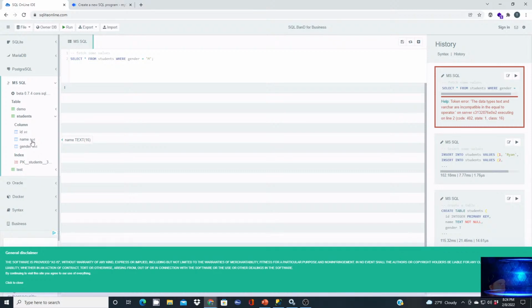I probably, since this was SQL Server, if I was to recreate those structures, most likely I would have created those with varchar. So it doesn't like the syntax there, working against the text field in SQL Server. And that's one of the pet peeves I have with relational databases, to be honest, is data types. So when we talk about all of these products and we talk about their support for the SQL language, well, they all support the SQL language to the ANSI standard that was developed back in the 70s.